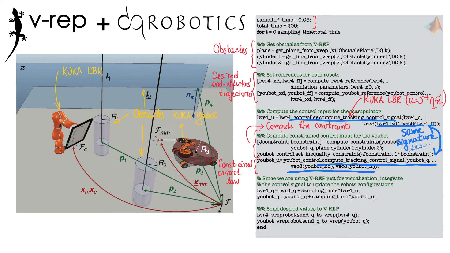DQ Robotics internally handles the appropriate controller, as well as the control objective to be fulfilled. This is very convenient as usually we can easily change controllers without having to change the code. Finally, we send the control signals to VREP.